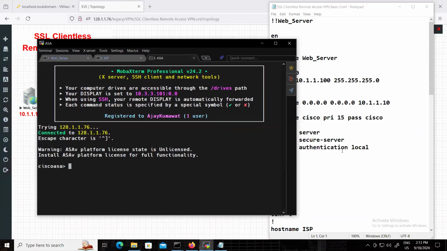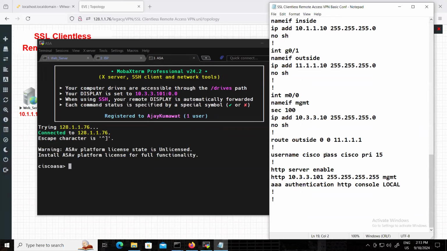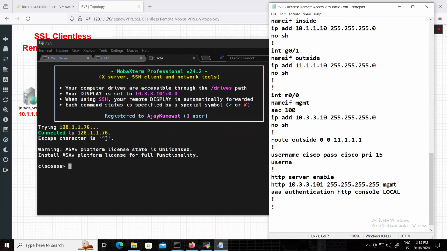One thing you have to take care of: whatever users you want to create, create the users here itself in the CLI. Because by default, when you create the users, they will take privilege level 0, and those users will not be able to log in. So let's say, username and password. These two users I'm creating right now.